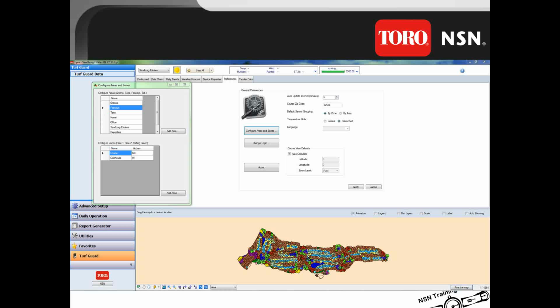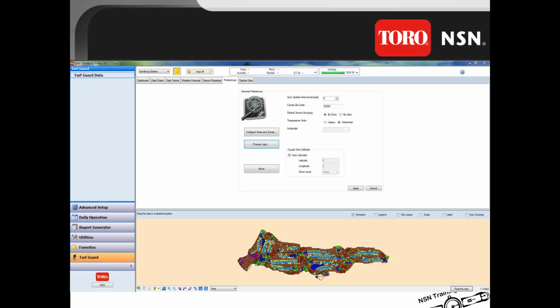On this smaller screen, we can add or modify new areas and zones. We can add them by clicking on Add Area or Add Zone. Then we can modify or add the names under Name on Area or the Name on Zone. It is important to leave some of the defaults as they are. That will help you in the future to run your system. Once you have finished adding and changing, please click on the X on this small box to close. You will need to close and restart either Sight Vision or Lynx to update these changes.